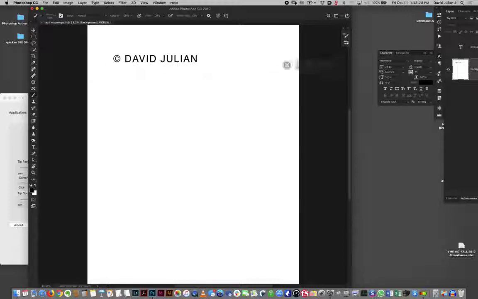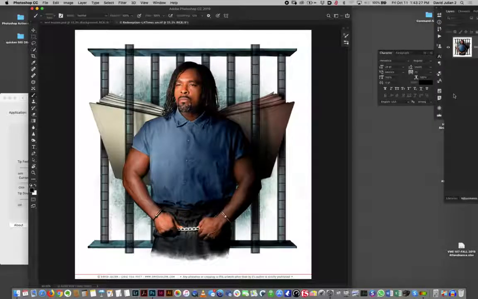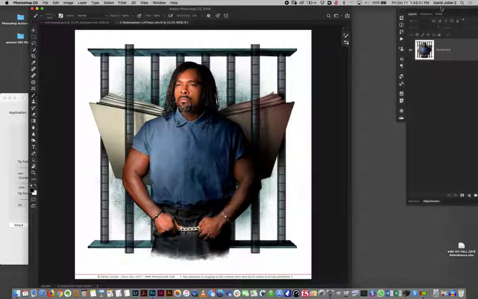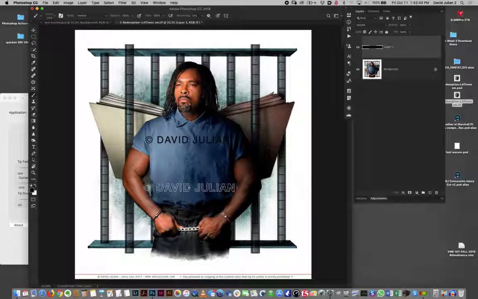If I was on a photograph, I'll just show you how I would use this in real time. Let me open up Tukey Williams again. So if I wanted to sign this piece, and I know I did down here, but I'll do it again, I'm just going to create a new layer, and I'm going to just stamp it right on his chest, but it's in black.